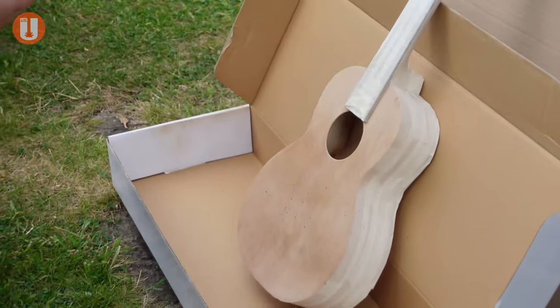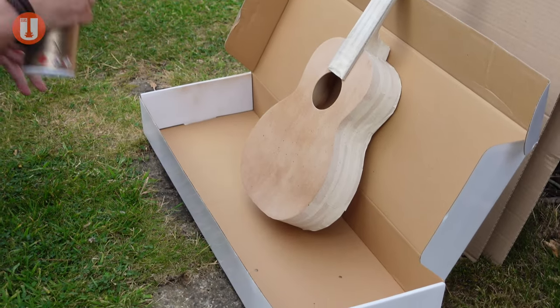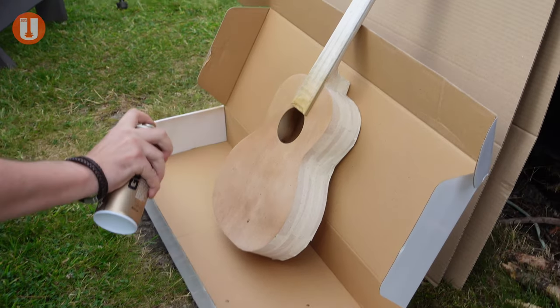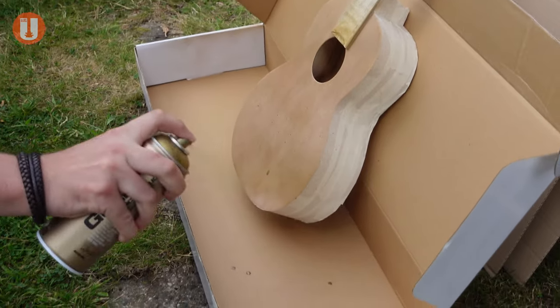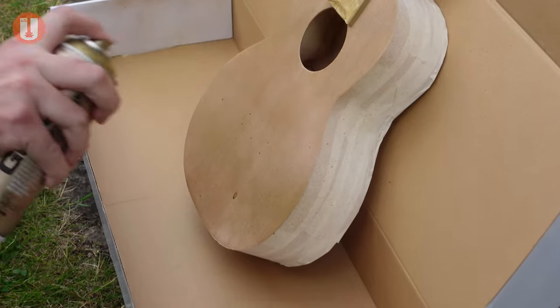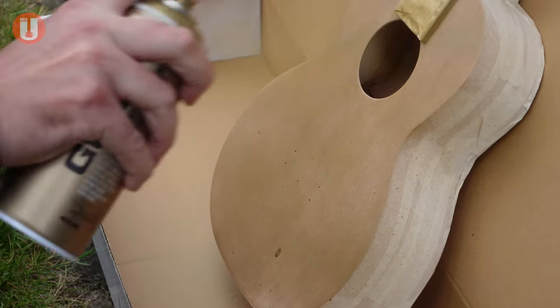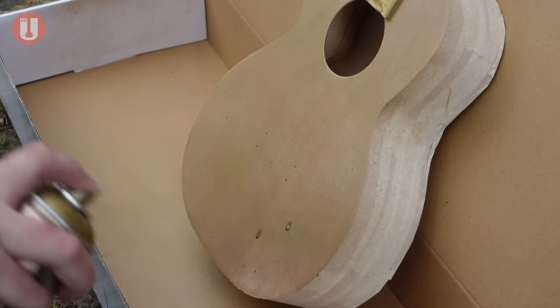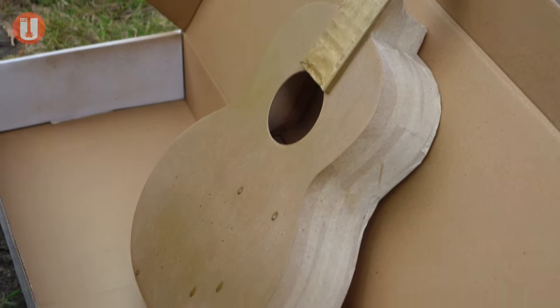It hasn't exactly. Oh, I've got nice gold on my finger. A bit closer, maybe. Oh, I've got splodges. No, I've got a big splodge. I'm not going to worry about that because I'm going to sand it down. That's not good, is it? Okay, we're going to come back and that's going to be perfect when we come back.